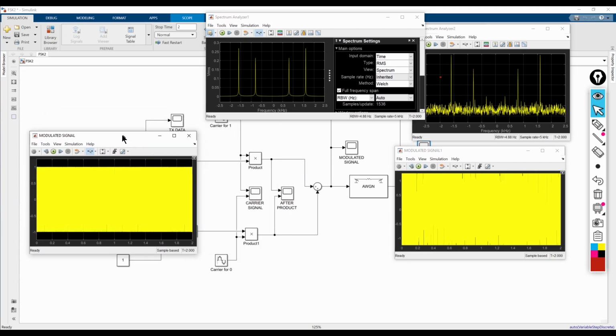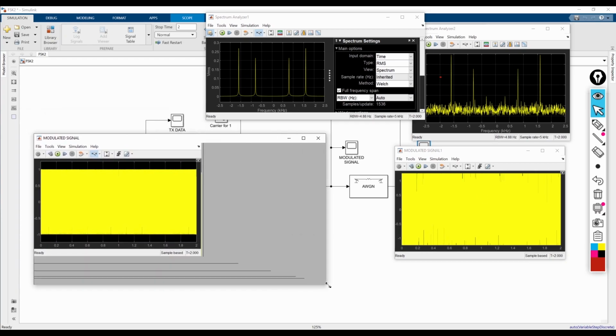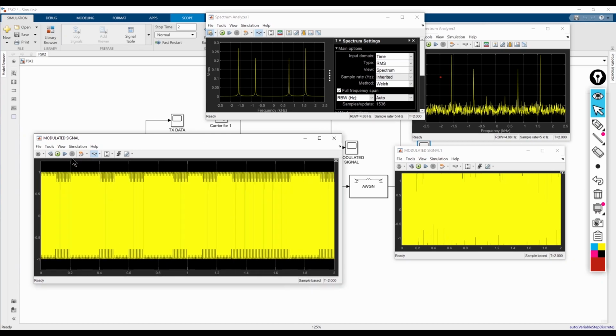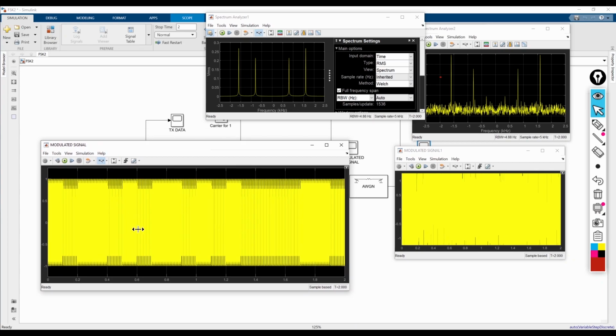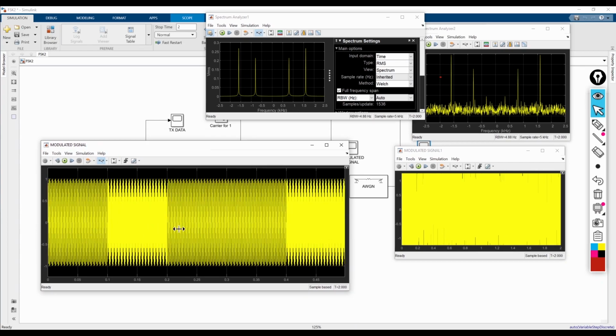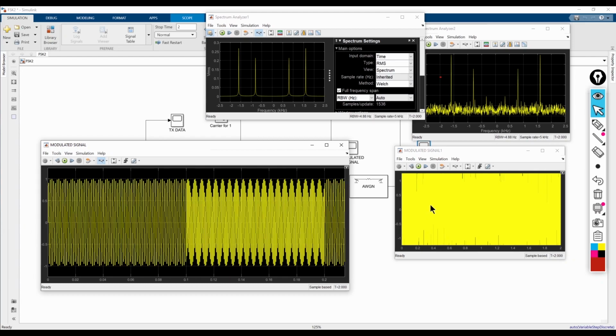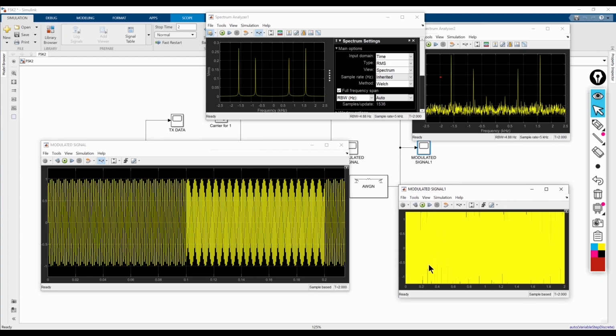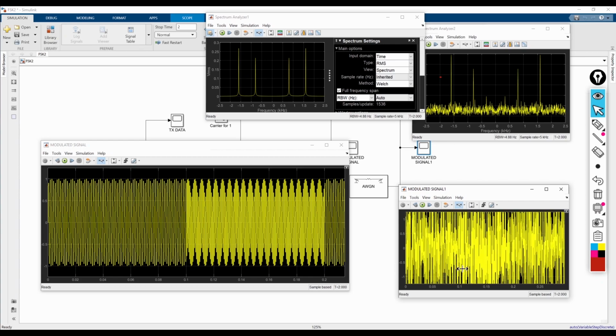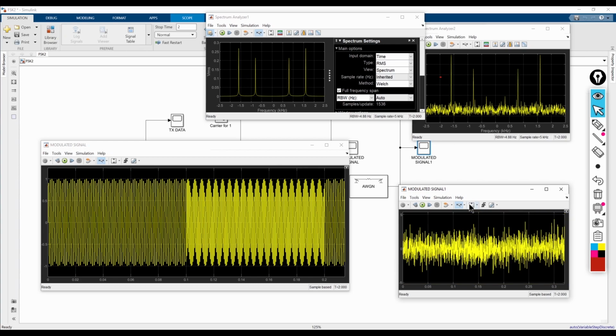So now if we zoom in, we can see the difference. This is before noise. Let's check for the first 0.2 second, and this is after noise. You see the difference?